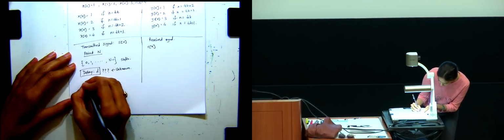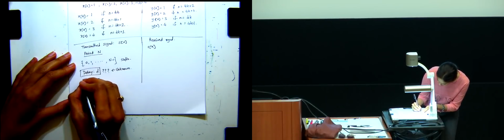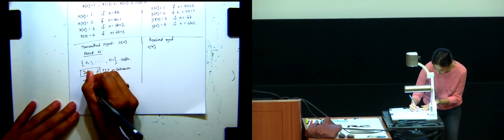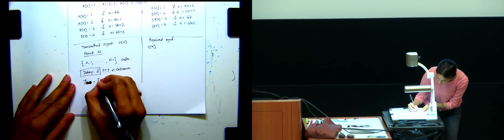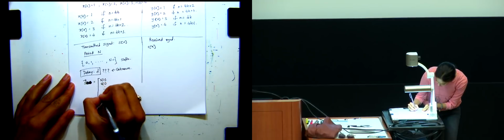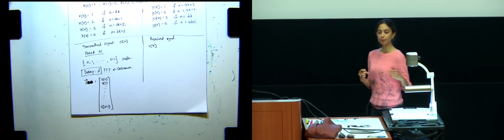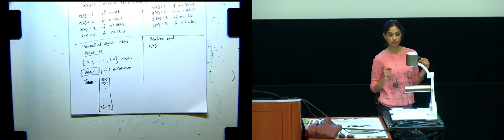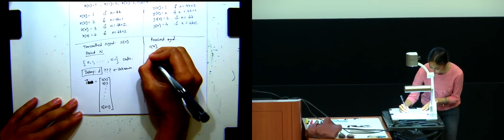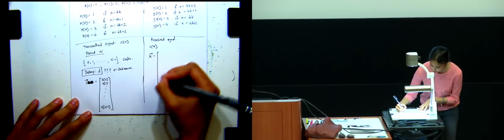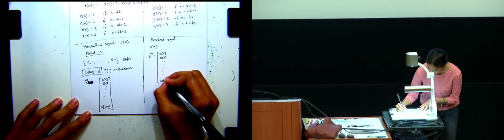Oh, right, sorry. I wanted to also write out Sn as a vector. So let's write out S as this vector. What I'm going to do is stack up all of the values from one period. So if I stack up S of 0, S of 1, all the way up to S of n minus 1, this is a vector of length n that represents one period of the signal. And now I want to write my received signal, r of n, also as a vector: R, which is the signal value at time 0, time 1, all the way to time n minus 1.